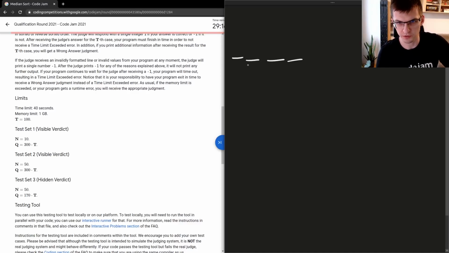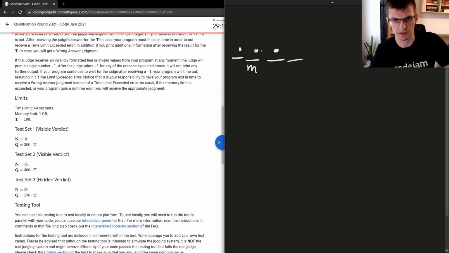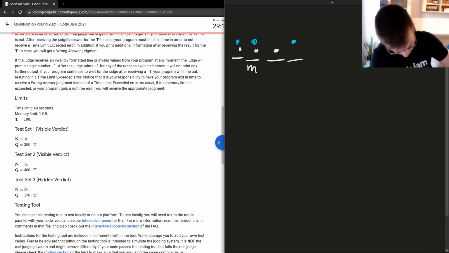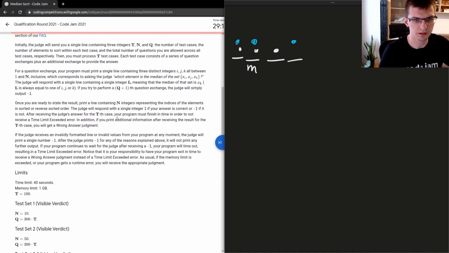Okay, we have 4 elements. We ask about the first 3 and we put here the median. And we get to know that the median is here. What then do we know? I can ask about either the things without median, or I can ask about 2 elements including the median and the third element. This seems annoying. I can also ask about every triple. There are 4 triples, and from this I will get something. Still, how do I distinguish between maximum and minimum?